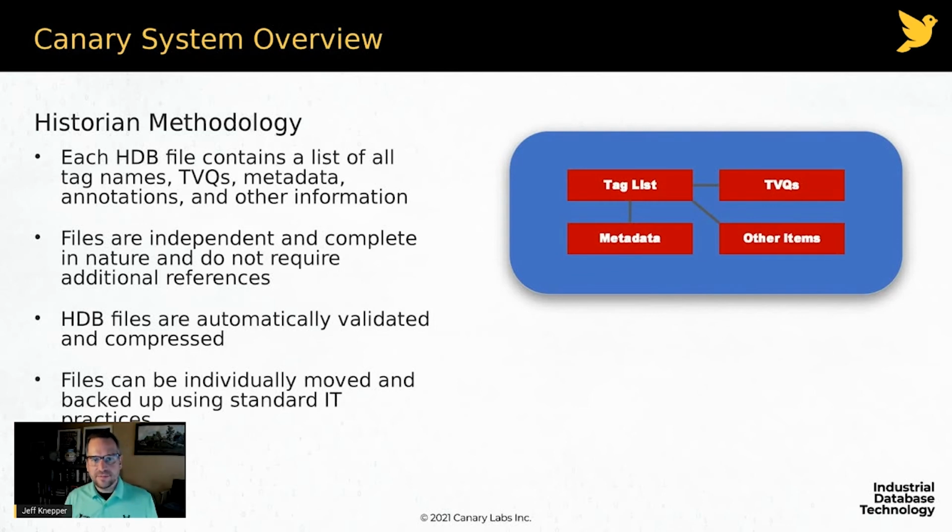Everything is contained inside of this one file. So there's no external reference tables that I need in order to unpack and unlock and use the data that's inside of one of these files. So again, for disaster recovery, if I have a thumb drive that I need to put 30 days of HDB files on and hand that off to have it plugged into another Canary system, I only need those 30 HDB files, and I only need a Canary system that allows for licensing for me to plug that in and bring those files in.